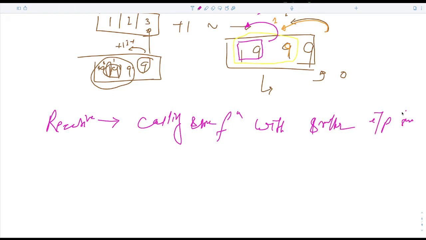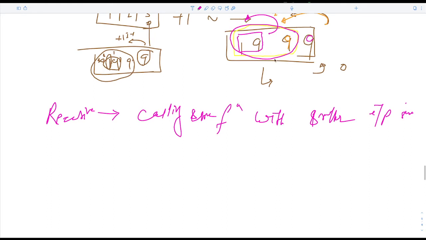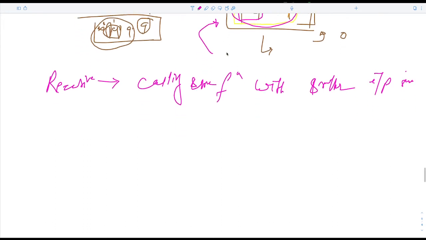Here we have called the same operations on this array, on this input, with the smaller input given. So from here we can observe there is some recursion.